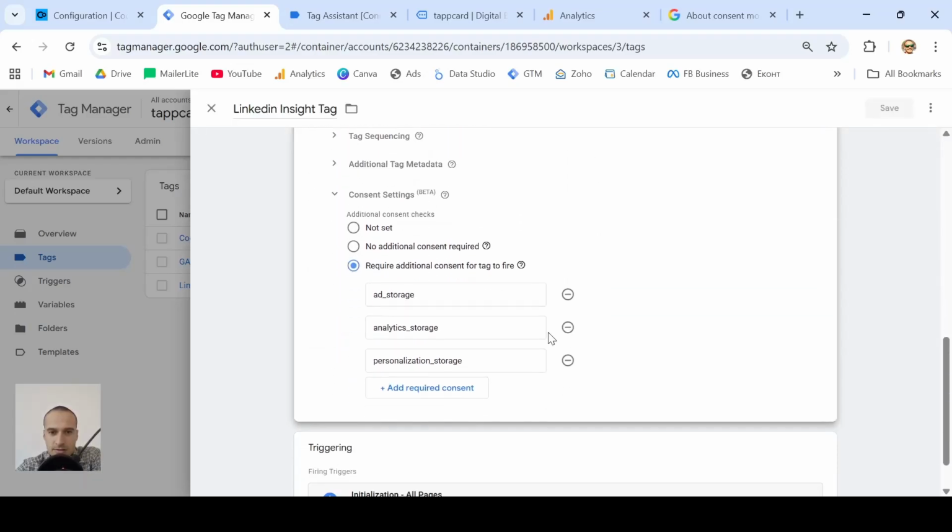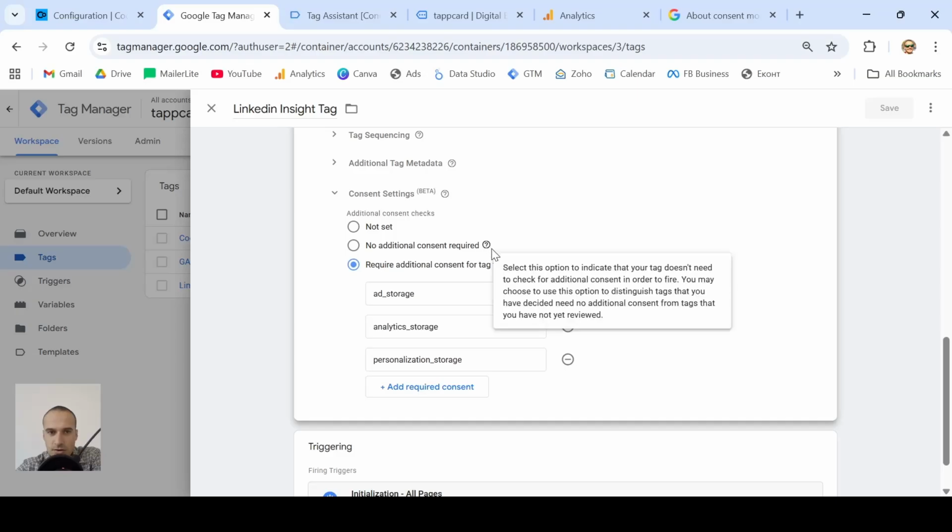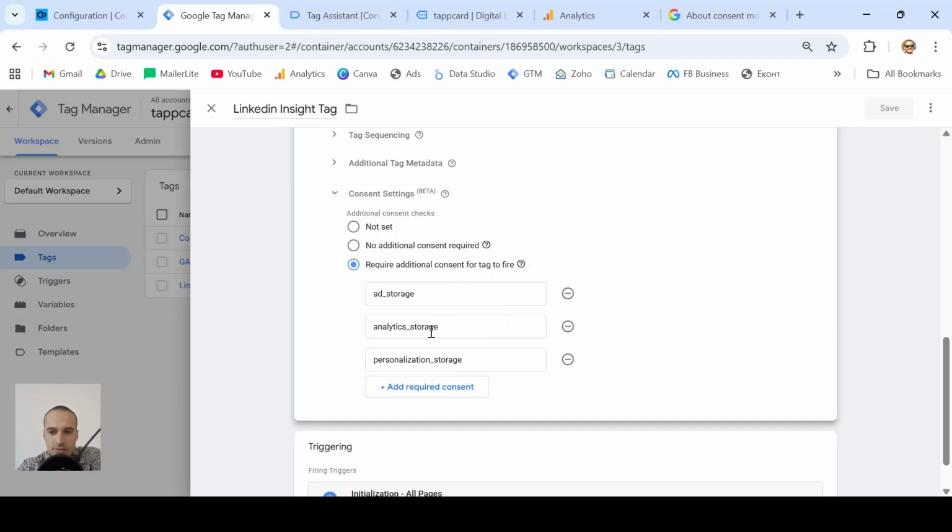Google tags have their built-in checks, and you can safely use no additional consent required, but for all tags that are not provided by Google, make sure you tick require additional consent for tag to fire, and fill up the types of consent that are needed for the current tag.